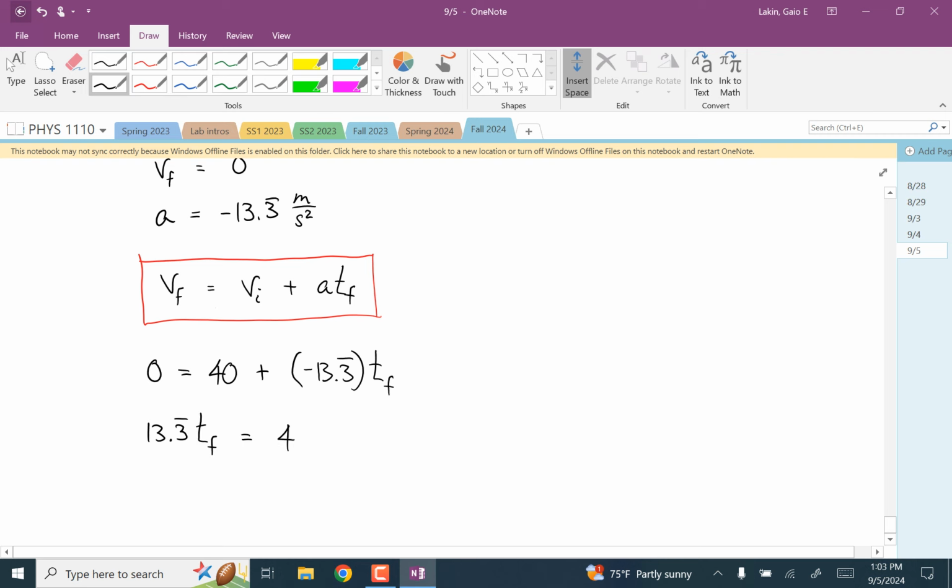Why is it 13.3 repeat? That is the acceleration that we got from above. I understand, but why is it repeating? Why doesn't it have a line on the 3? What does that mean? Oh, that just means it's really 13.3333333 forever. So that's just a short way of writing it. Or, you know, like I said, I don't really care how you round off. So if you just want to call that 13.33 or something, that's fine. It'll change the answer a little, but not much. Any other questions about that?